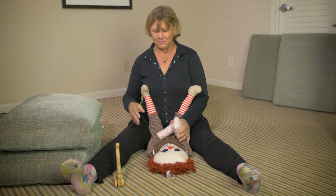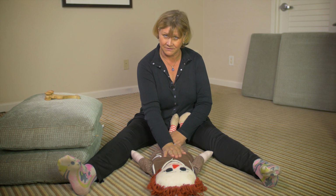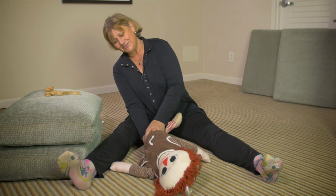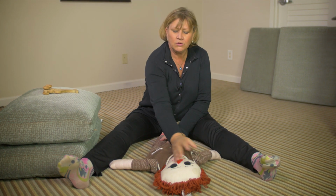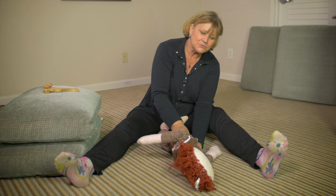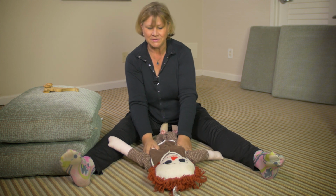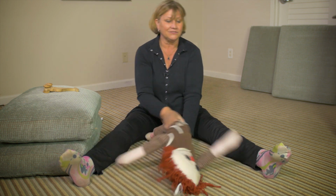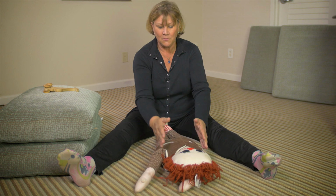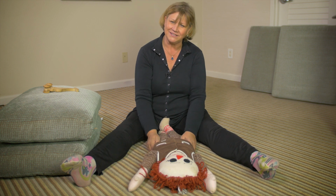Now, in our parallel universe where we're working on balance, this is also a really fun thing to do. Initially, it might be a little frightening for your child, but that's okay. We're going to learn how to roll our children side to side, okay? And that's kind of an important thing. First off, the rolling in the head is going to help with their balance, and it's fun. It's a lot of fun, and the children will start loving it. I always say, don't do anything once that you don't want to do 1,000 times. Because once you start doing this and they start enjoying it, you're going to find that your child loves to be rolled around, and that is going to help their balance in their head. It's going to help their trunk stabilize to control their body as they're moving, and you're having fun. You're just interacting and having fun with your child.